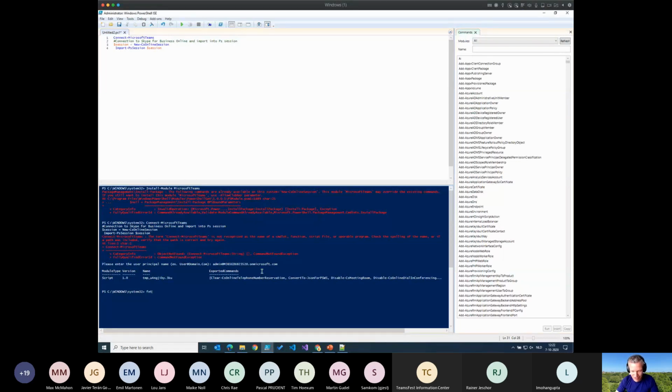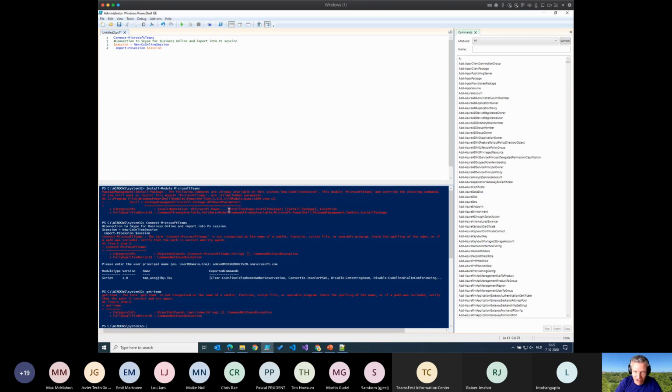So if I do a get team here, well, of course it doesn't work because the Microsoft Teams module is not available yet. So I have to think about how I can show you this, as this will take some time to install.